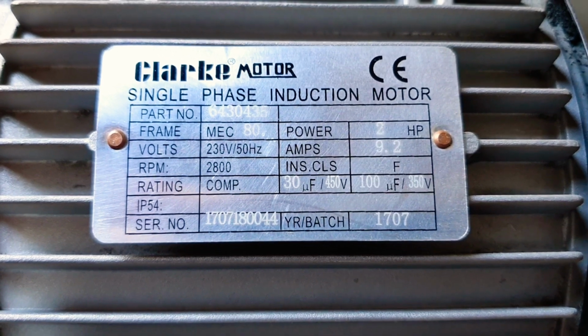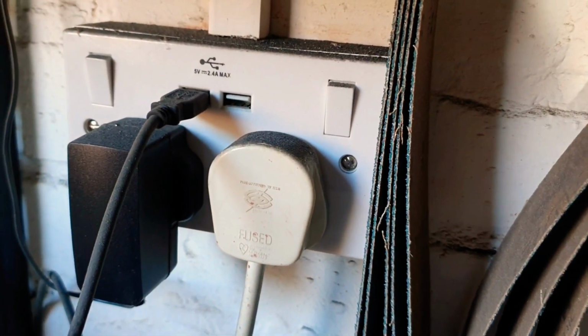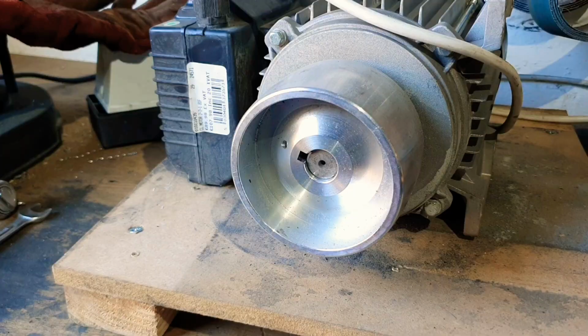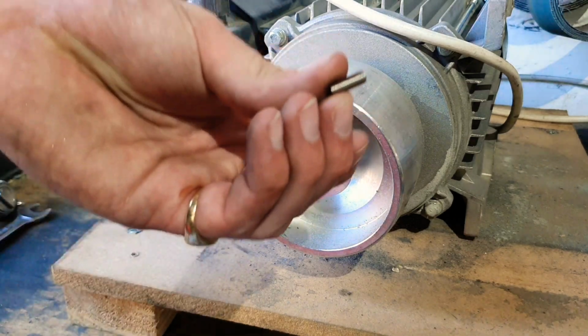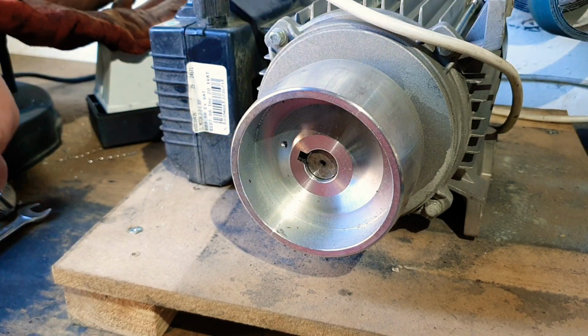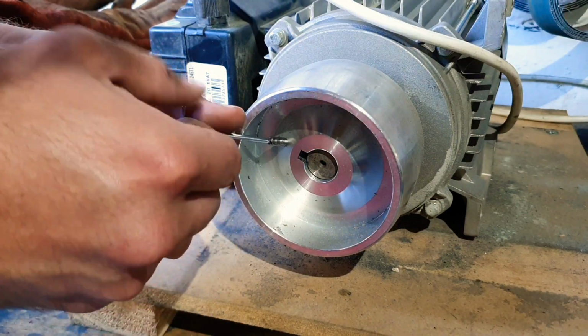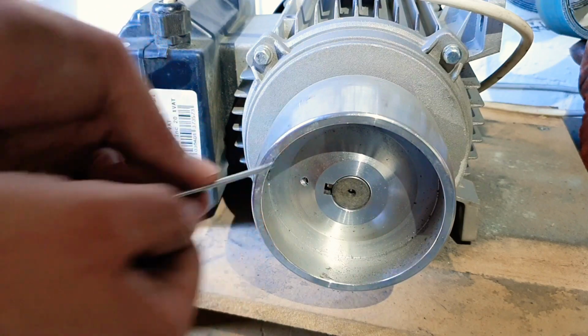Just for reference, if you're interested, this is a single-phase 2-horsepower motor which runs off 230V, which is just in the UK a 240V standard plug socket. And finally, to secure this in place, there's just a little grub screw which goes through this hole here. I'm going to try and do this without burning myself because this is still hot. There we go.